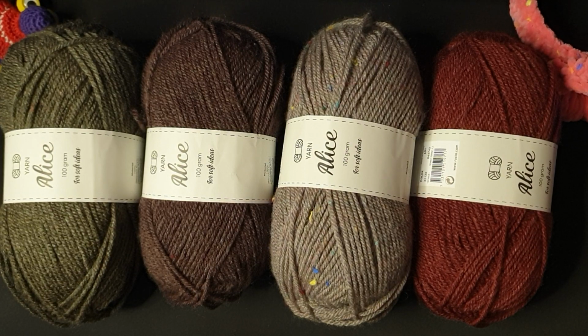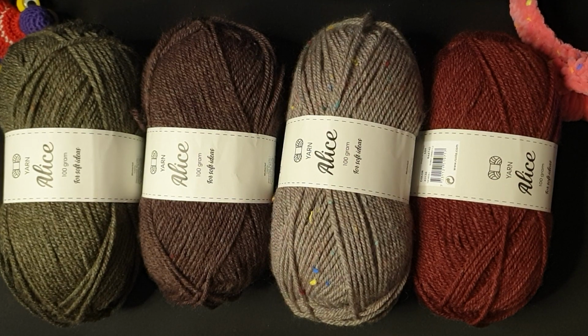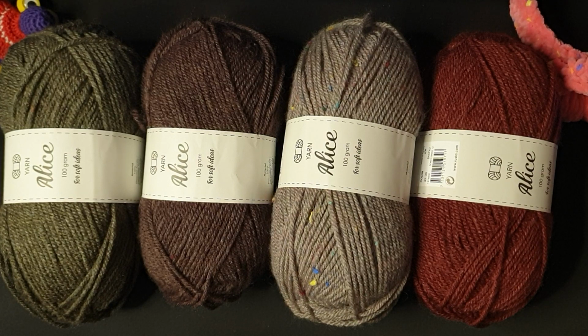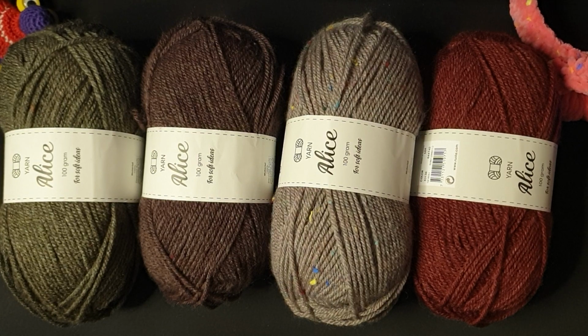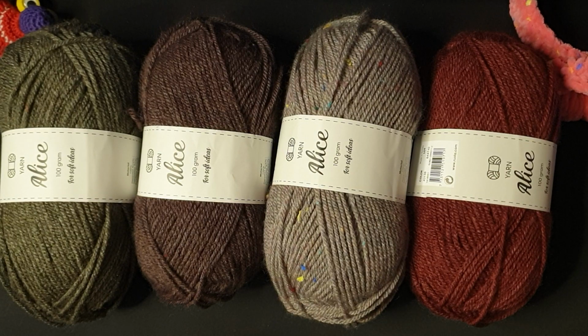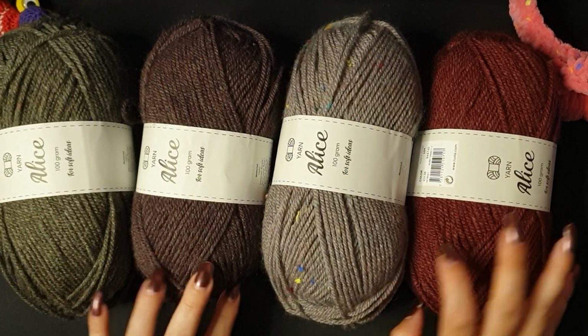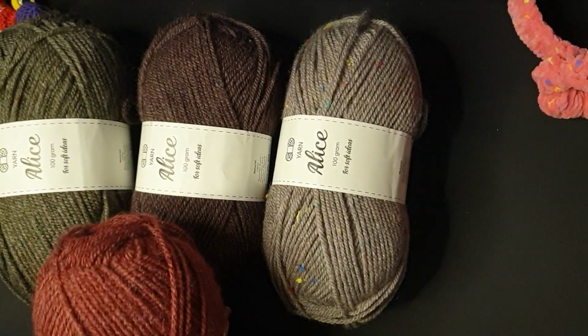store, the new colors, and probably not the most fun colors, but definitely these are going to make really nice hats. Colors that anyone really could wear, because it's not something that screams. I think this would appeal to more people, having more neutral colors, and this one may be more for a kid, but I'm thinking hats, especially since I only got one of each of them. Maybe I could combine them. They can work together as well, without a problem.